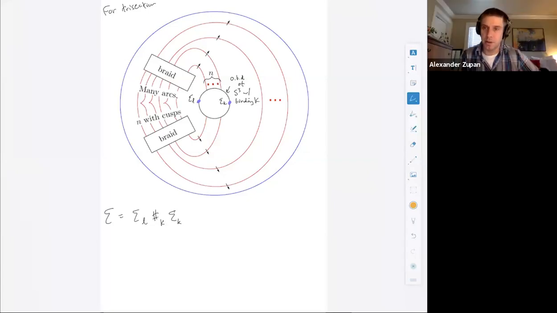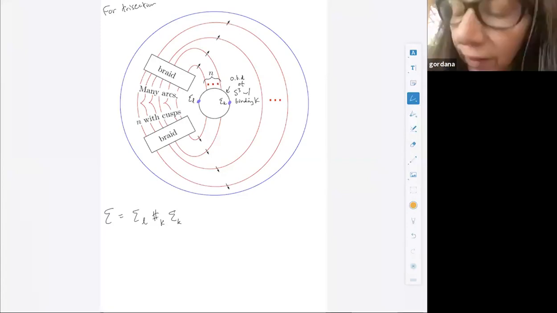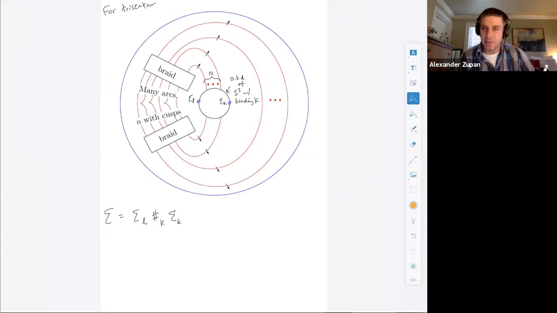I'm losing you a little bit, Gordon. We're losing your audio. Yeah, I'm cutting out. Let me try and move to a different room. But the answer is yes. If it was an open book without any critical points, then those two surfaces would have the same genus. Let me see if I move over here, I get a better connection.